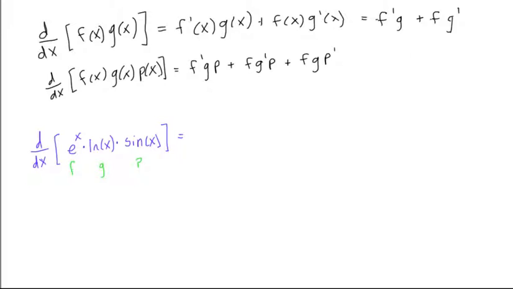So when we go to take the derivative, the derivative of e to the x is e to the x, we talked about that in the last video. Now, times, so we only took the derivative of the first one, now we just multiply by the second two and don't change them, times ln of x times sin of x, now plus.